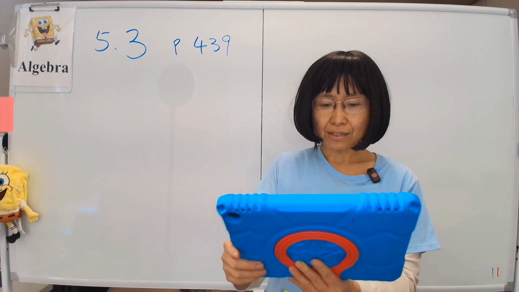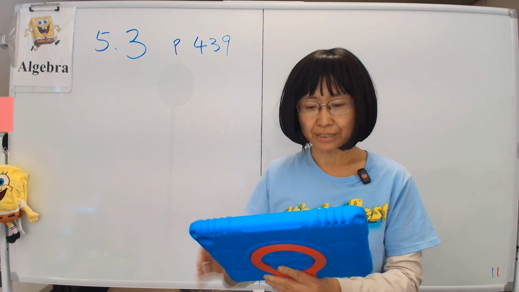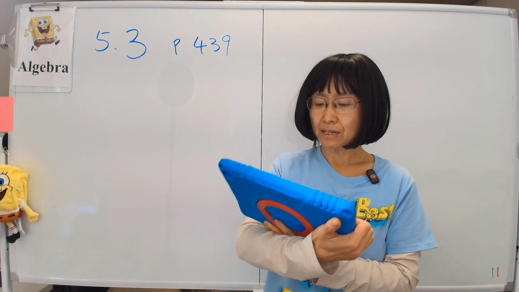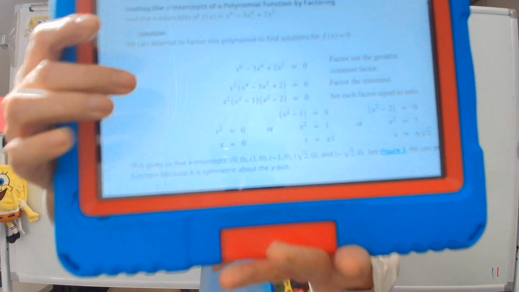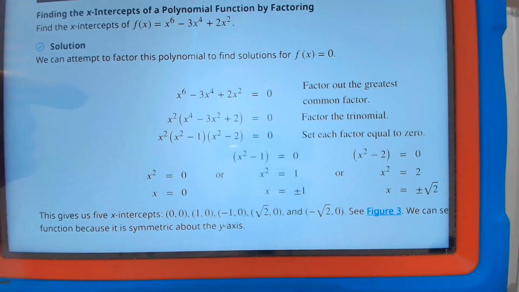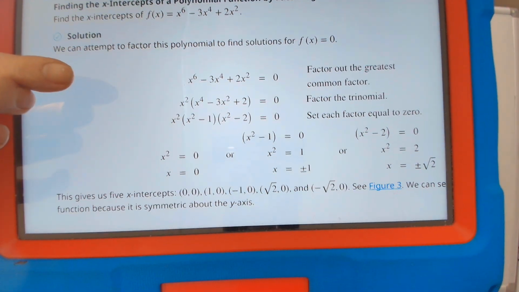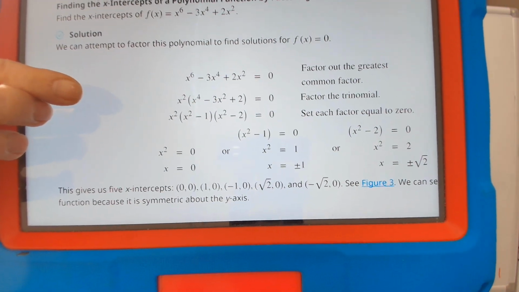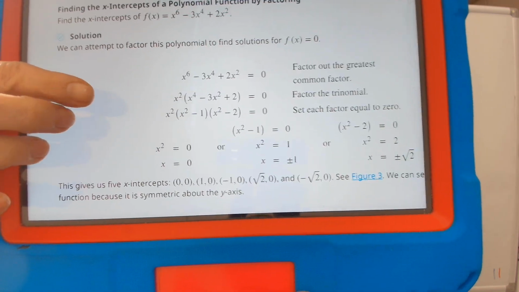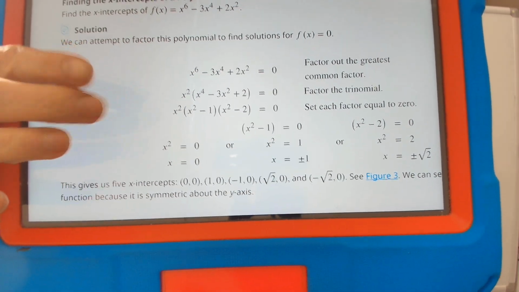All right, the factoring trick is identical to what we've been doing in factoring. So please do this example yourself, although I probably am not going to write it down. The example is here. Okay, let's look at this for a second. We have x to the power 6, and the lowest power is x to the power 2. So let's factor the x to the power 2 out. Anytime you see a common factor, the first thing you do is take it out and put it on the side. Okay, I don't mean throw it away. Just put it on the side, so then you have that stuff left.